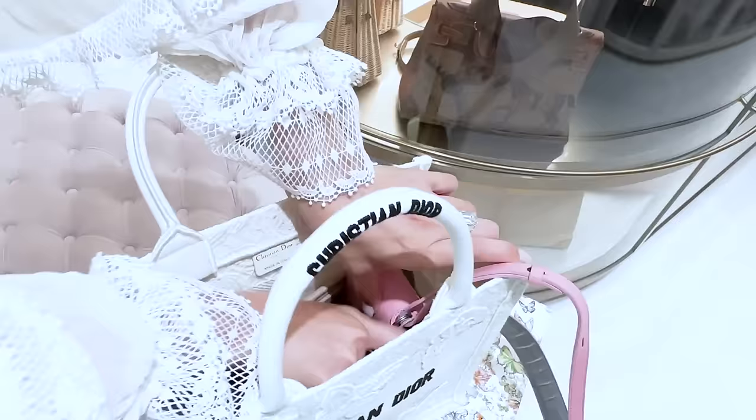Let's look at the big boys. This very, very large one — the original Book Tote — is super big. I remember I was using these bags on holiday to South Africa. I took it to the safari, and this one I used on the Amalfi Coast — it was big. I have my name embroidered onto the bag, which I would advise you guys against unless you're really sure you'll keep this bag for the rest of your life. I had two of the largest size and both had my name on it, which I really regretted later because I wanted to sell the larger size so I could buy more mini sizes. The large size just doesn't work for me, and I had to find another Jamie to buy the bag.